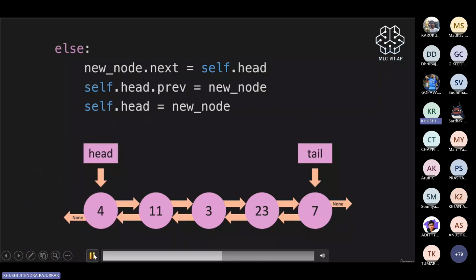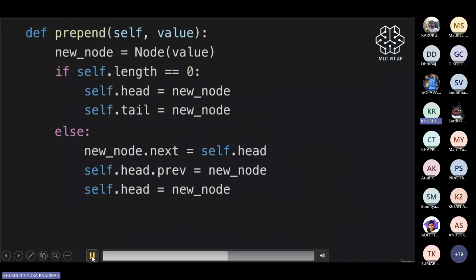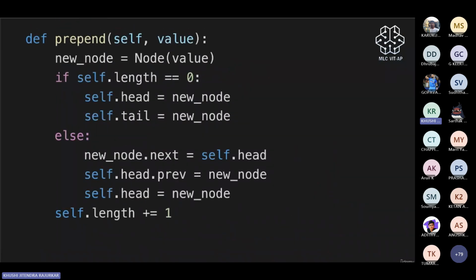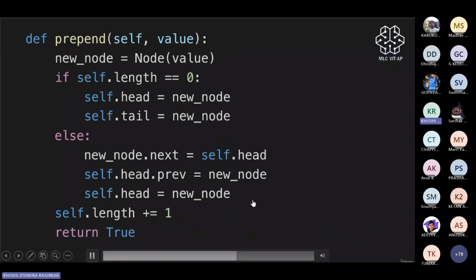And self.head equal to new node. By default, when we say that self.head.previous is equal to new node, then easily it's understood that new node.next will be equal to self.head, as we've already done it here. And new node.previous is anyway equal to None, and our self.head variable has been assigned to our new node. And as usual, increase the length and return True.